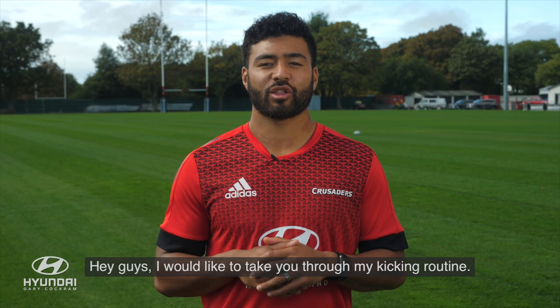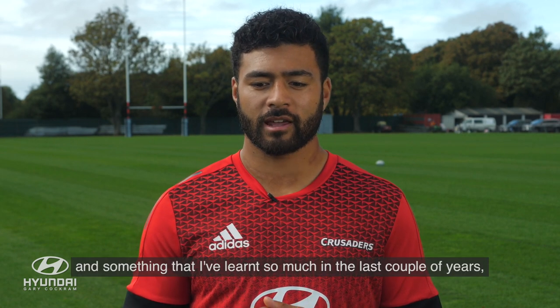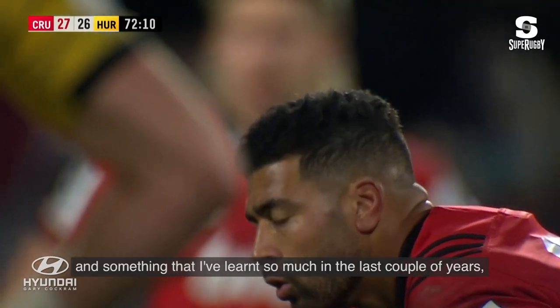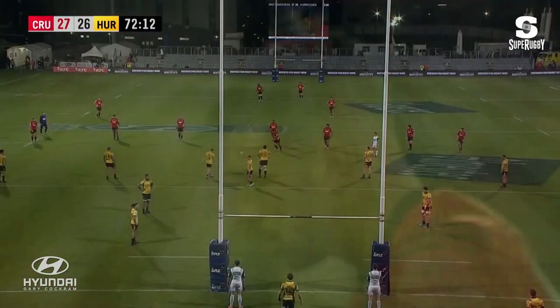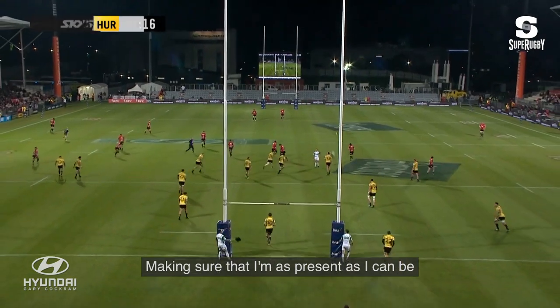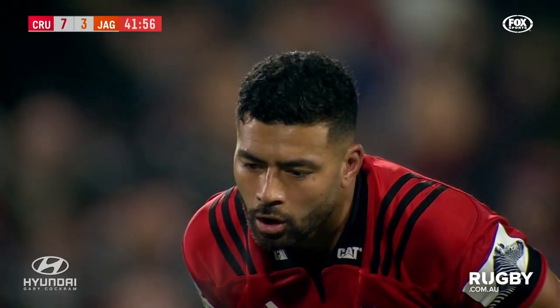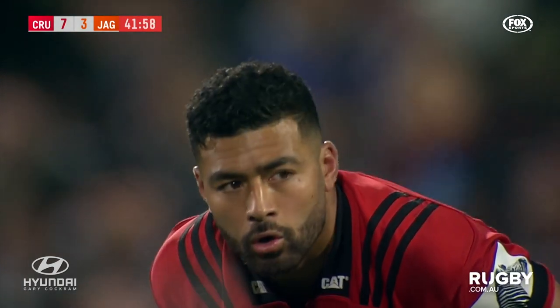Hey guys, I'd like to take you through my kicking routine. This is something that's pretty important for me as a player and something that I've learned so much in the last couple of years. And if anything, it's more of an awareness skill, making sure that I'm as present as I can be in my goal kick and making sure that my mind isn't going elsewhere.